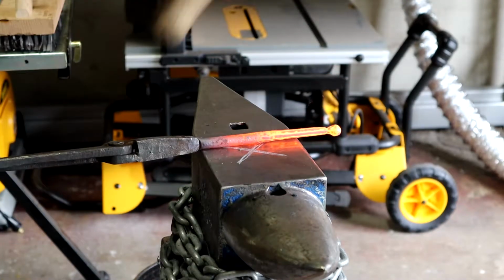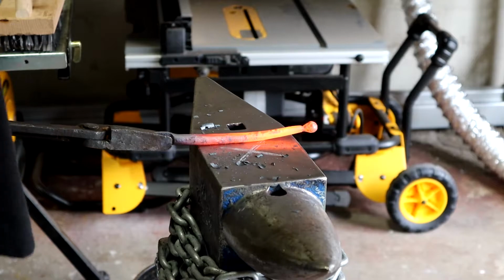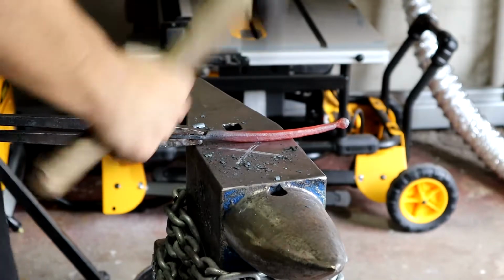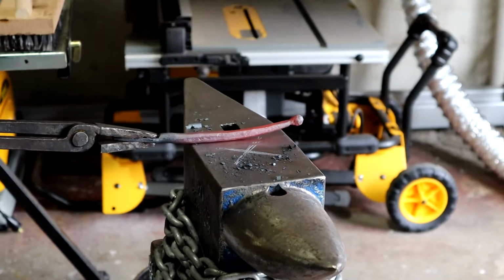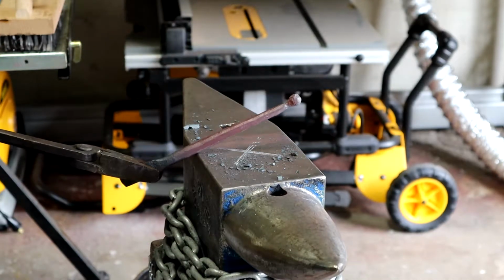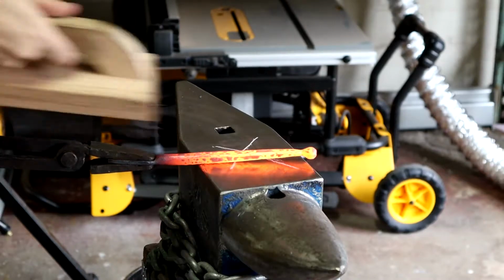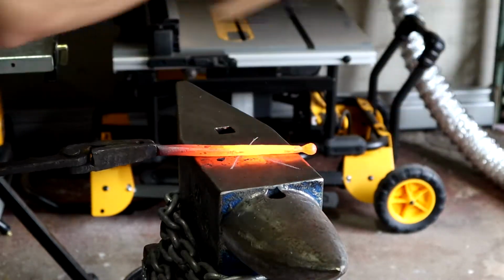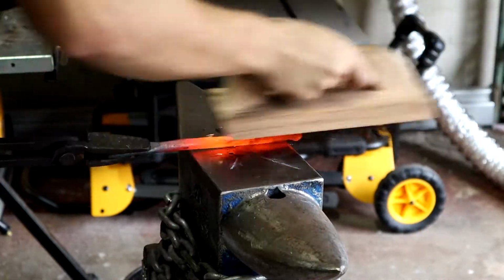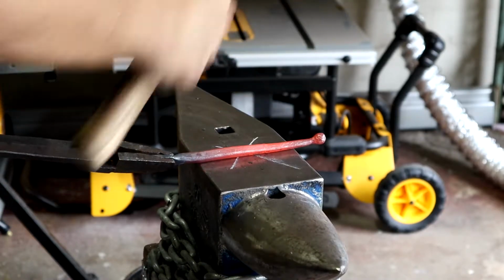I'm returning to this larger hammer to finish the taper. I square the bar up first by working it on four sides. Now I can finish the arm by knocking off the corners and cleaning the taper up.